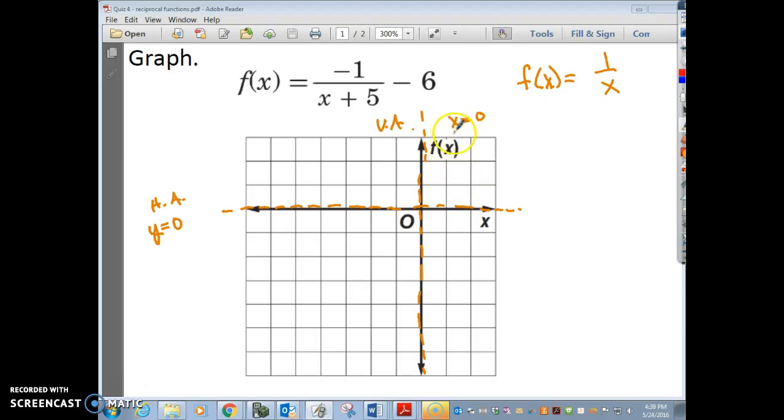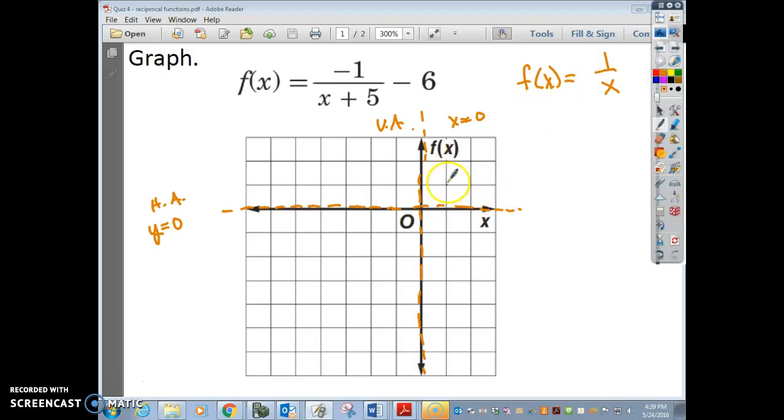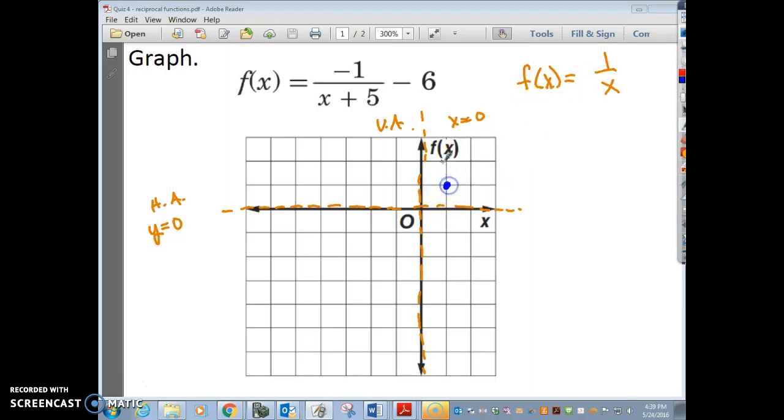The reason there's a horizontal asymptote there is, think about it, the bigger x gets, 1 divided by a big number is really, really tiny. 1 divided by 1 is 1, so it goes through (1, 1). The bigger x gets, the smaller this gets. Dividing by a small number gives you a bigger number, so it looks just like that. It approaches 0 here and approaches 0 there. Over here it behaves the same way at (-1, -1).